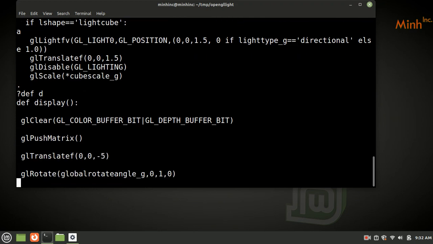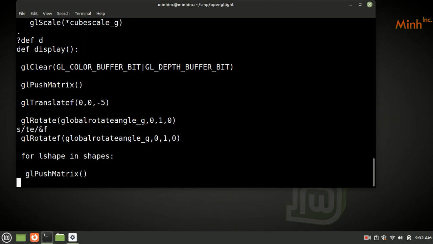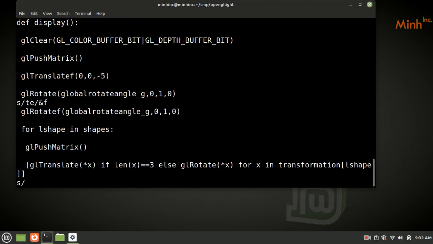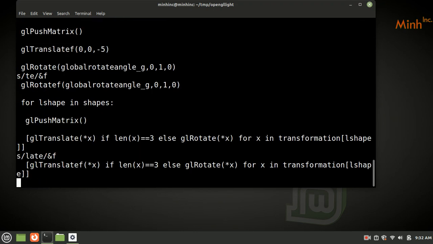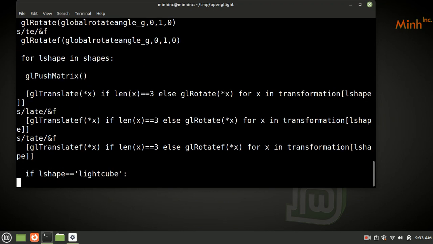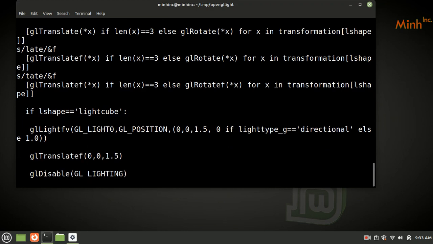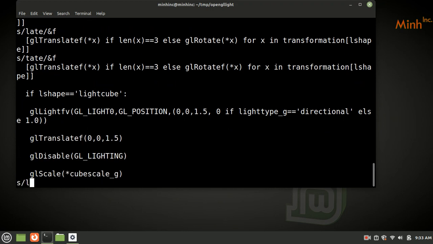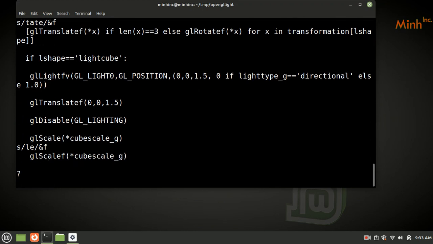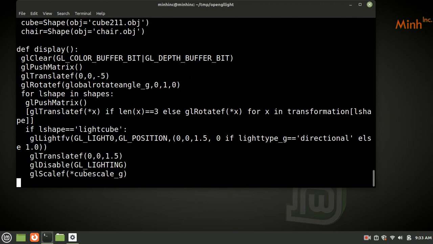GL rotate F, translate F, rotate F, scale F. Okay, so we'll proceed.